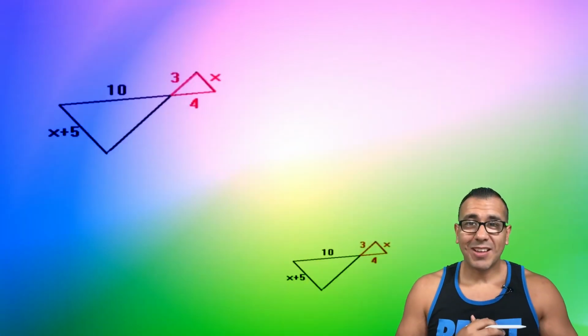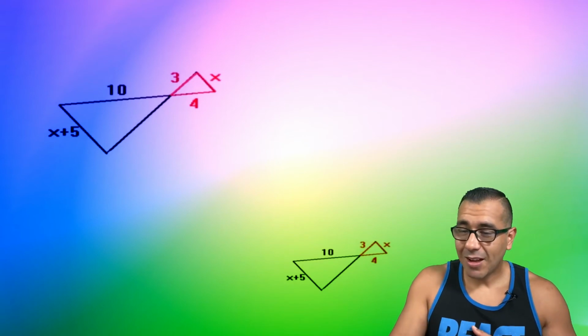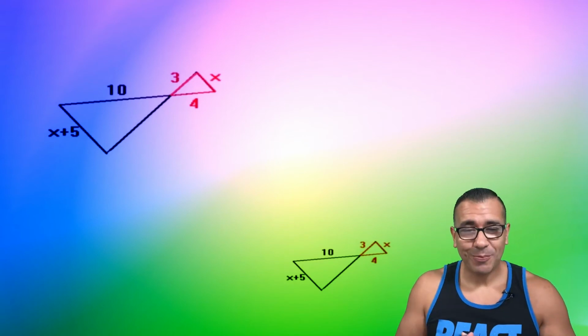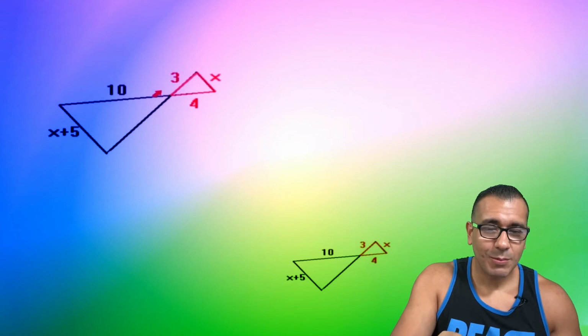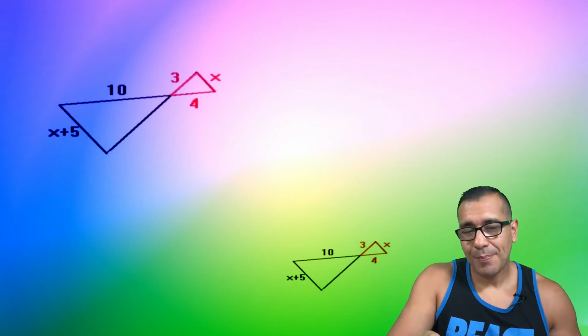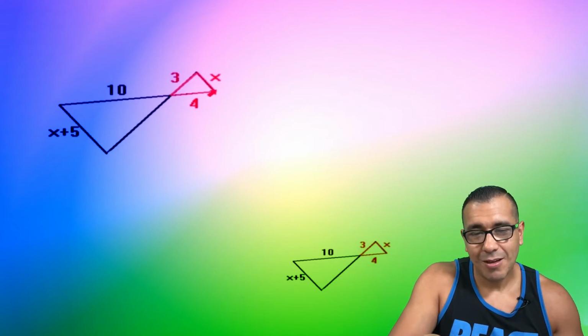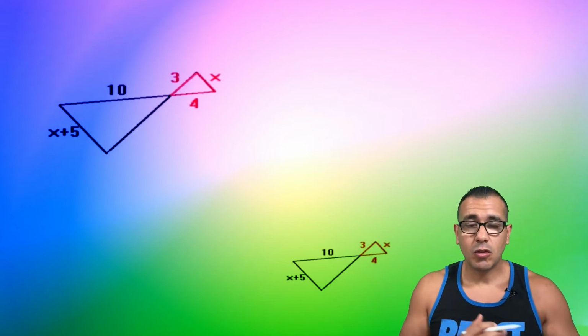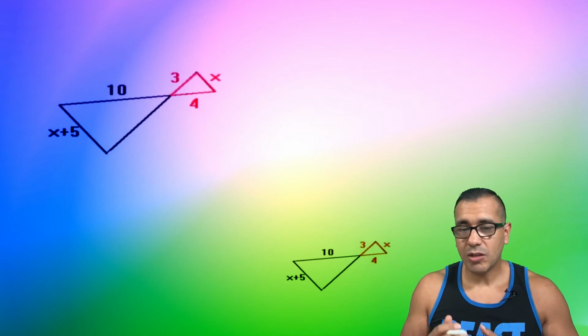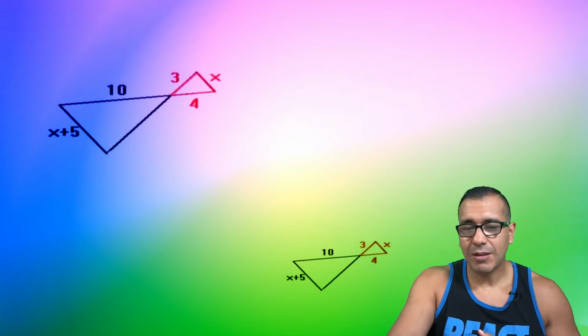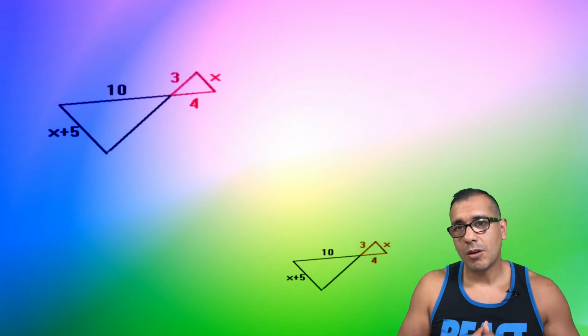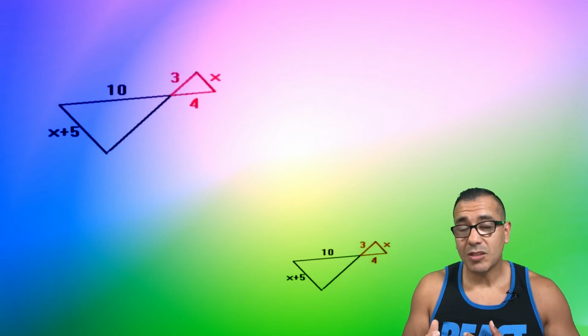All right, so let's check out this problem, because let me give you an insight on the big mistake people make here. So here we have similar triangles, and we're going to say that this line right here is given, and these two lines are parallel. Because they're parallel, just focus on those two lines, and then you have this transversal. And what we know from our alternate interior angles is that they're going to be the same. So that's going to help us match up our corresponding sides.